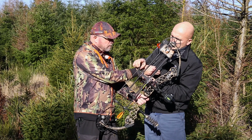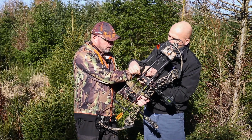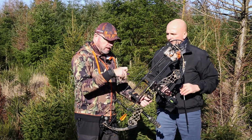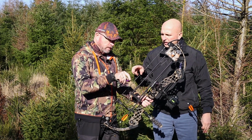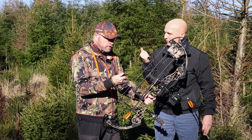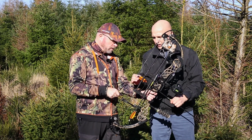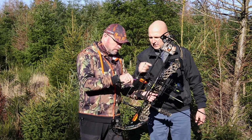This is one of the differences between a traditional bow and a compound bow. On traditional bows, you can shoot them basically without a release. That is just not possible on a compound bow. Okay. So there is like a trigger here? Exactly. So what you do is you keep your index finger on the back of the trigger. Like if you're shooting a rifle, you keep your finger away from the trigger until you're actually ready to shoot. So if you keep that on the back, I'll put an arrow here on the string and on the rest.